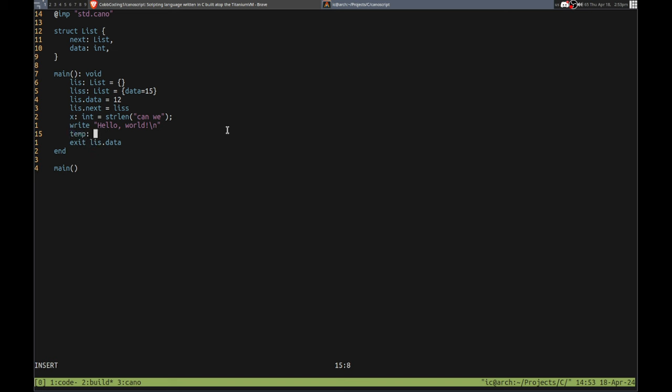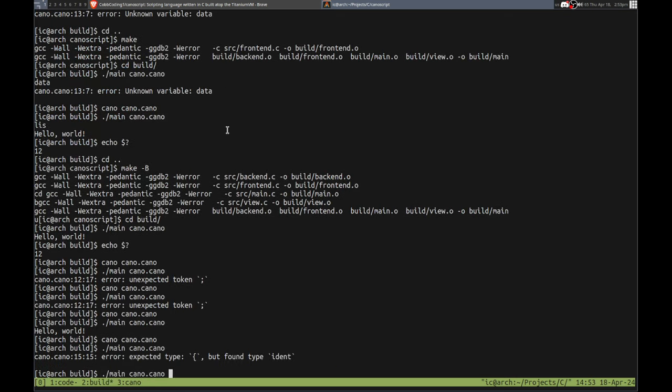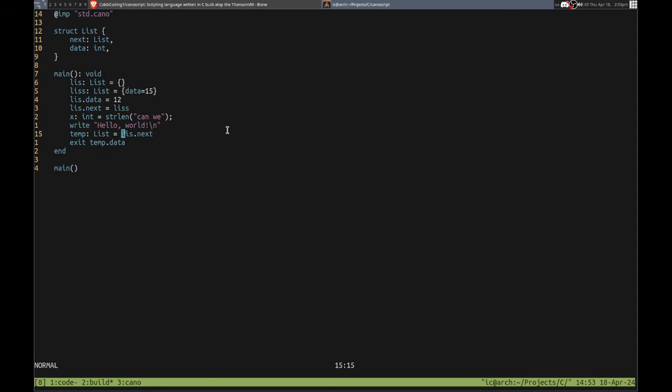Let's do 10. Right, so we can't do dot data dot whatever because that is invalid because of the way I'm handling it currently. So that's a to do, right? But if we set it to list.next and then we do temp.data, shoot, we can't set it to this. So we need to copy it over. How can we set it to that? We need to get the value of it. I really need to do expressions, because it's not being parsed as an expression, and it needs to be. So I need to add that to parse expression.